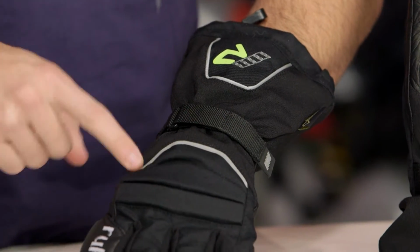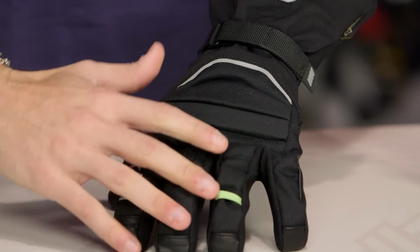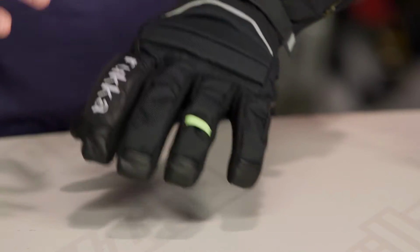Back side of the hand, more reflective. You have your temper foam back knuckle. And I will say on the interior here, you're going to get some light insulation. It's going to be basic, very, very light, but again, not over the top from a keeping you warm standpoint.